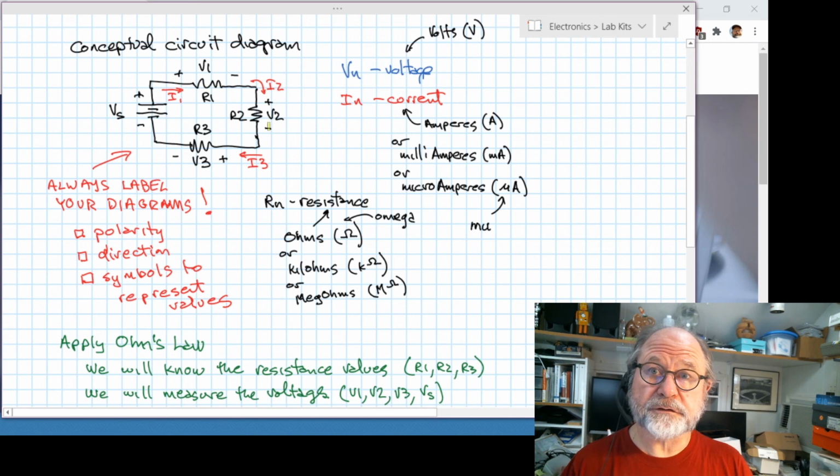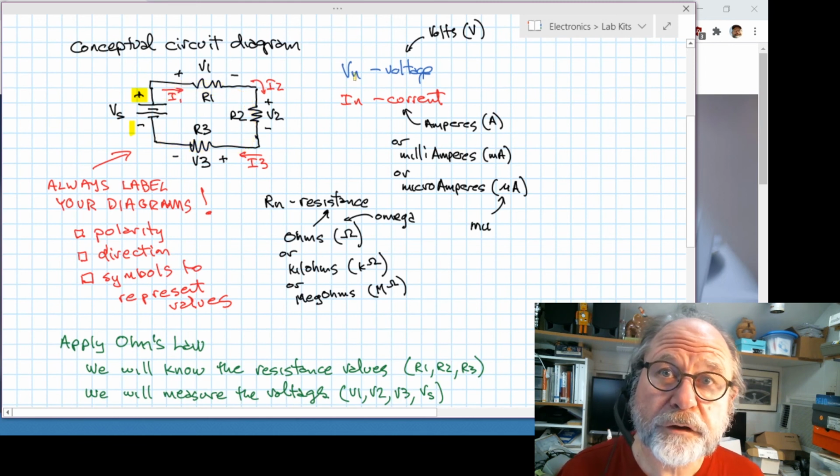And the same thing here, only this resistor is oriented vertically, so the current is flowing from plus to minus here. And finally, through this last resistor, the current is flowing now to the left because it's flowing from plus to minus. The flow of current is always from plus to minus.